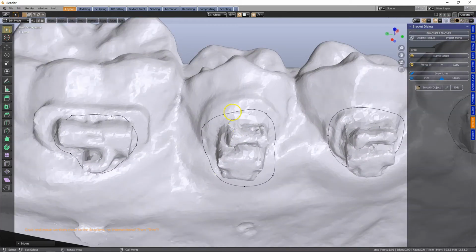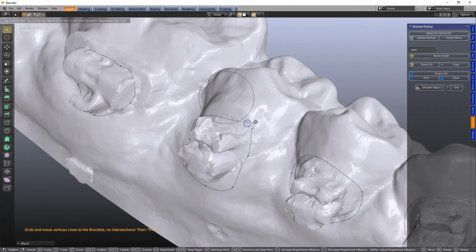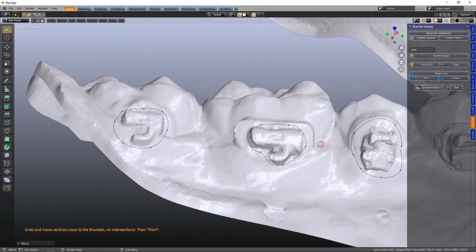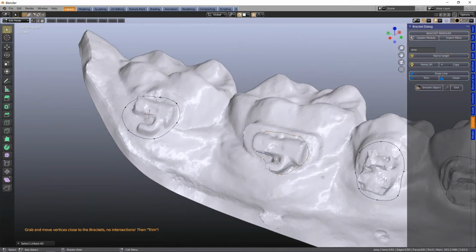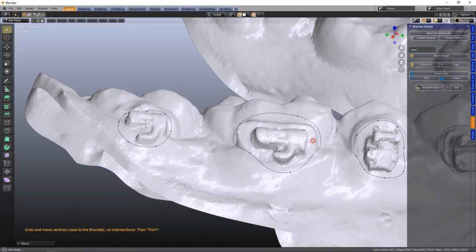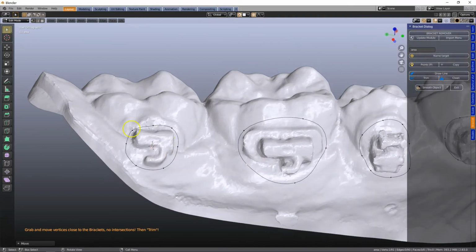And again, I want to make sure where I'm going to cut this off. Alright, that seems to be okay. Here, for example, Control L, and I'm going to just scale this outwards a little bit. And I want to make sure I'm going to take this and cut it all the way. Make sure the entire bracket is cut off.